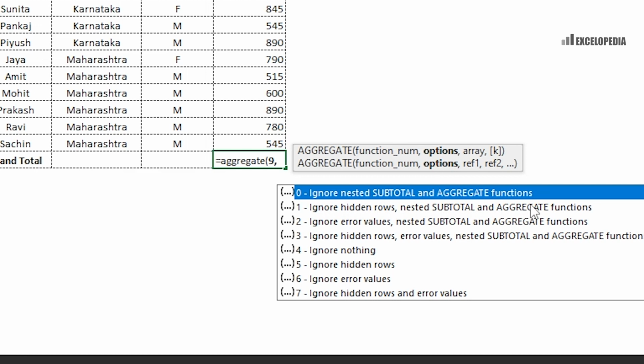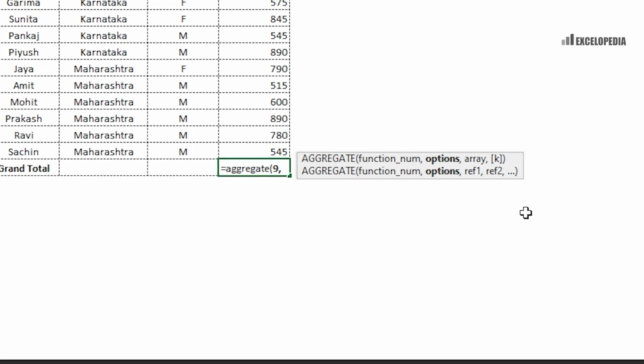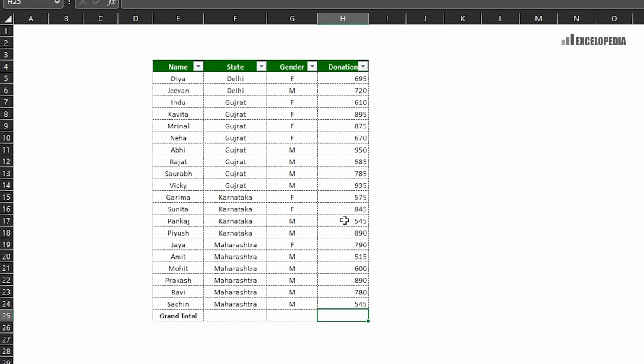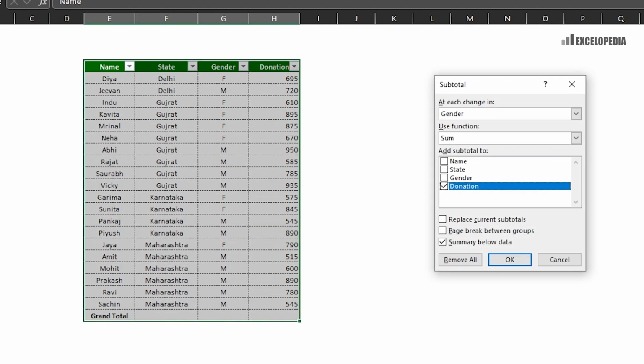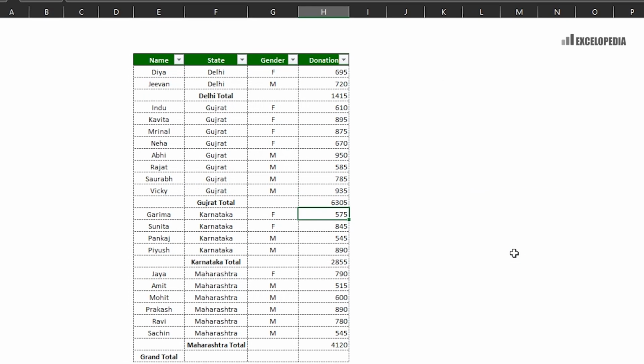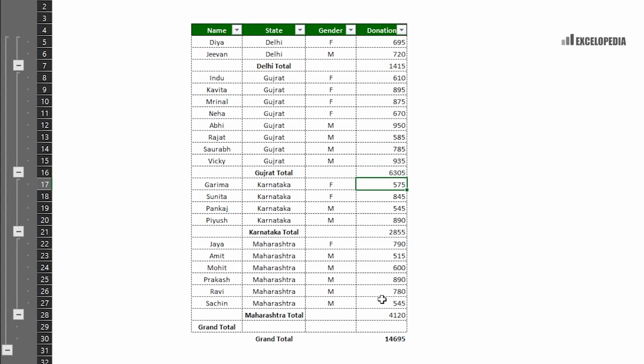So let's say I'm going to press escape to come out of this. Okay. And I'm going to come here and apply subtotals. Okay. I'm talking about the subtotal feature. Again, if you don't know what I'm doing, you can go back and watch that video. You'll understand exactly what I'm doing. I click on OK now. You see my data is now subtotaled, right?